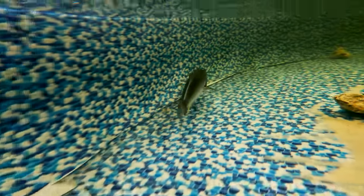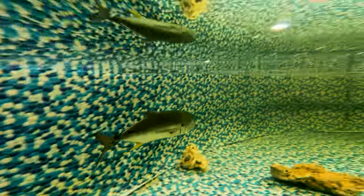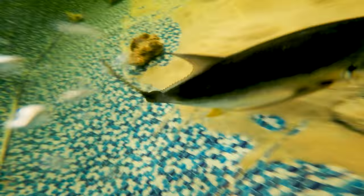Dude, he's ripping. He's sick. I love jacks. They eat like crazy. Epic live feedings in here. So cool, dude. He's a big boy. We're calling him Thomas the Train. Maybe we'll get him to like 40 pounds and then put him back in the canal and let him wreak havoc. Now these fish, these jacks, they are iconic in Florida. It's literally Jack City here. You catch some monsters here.